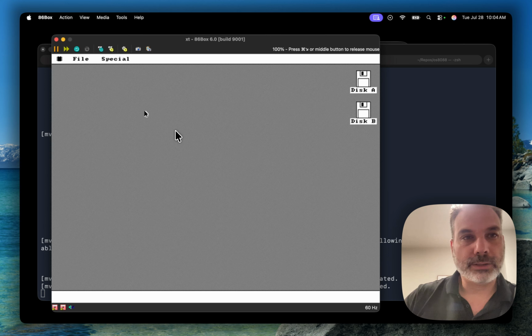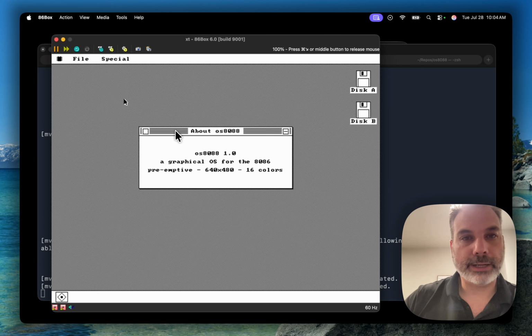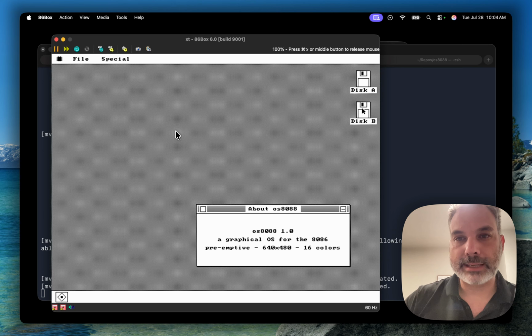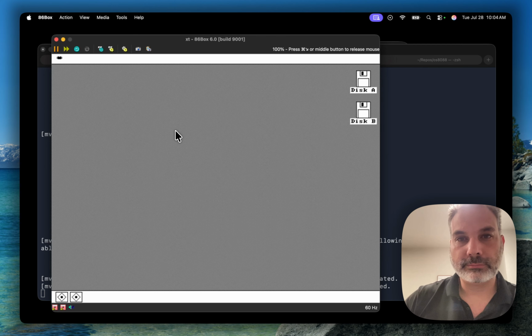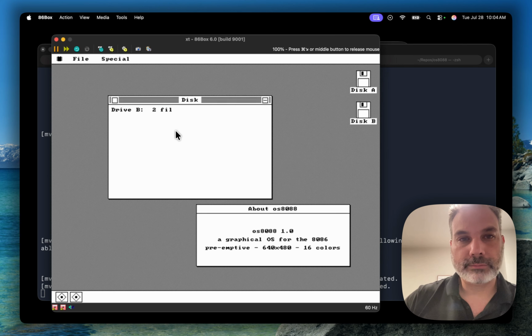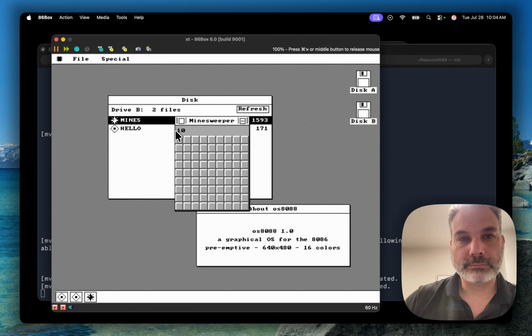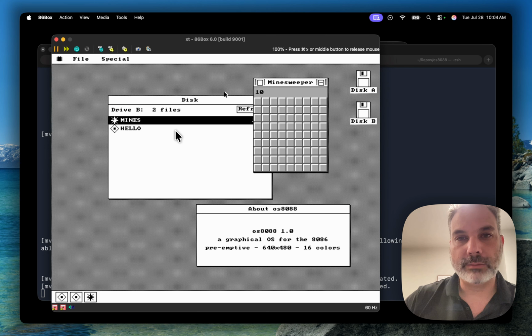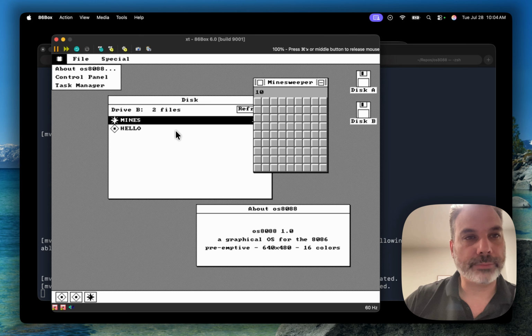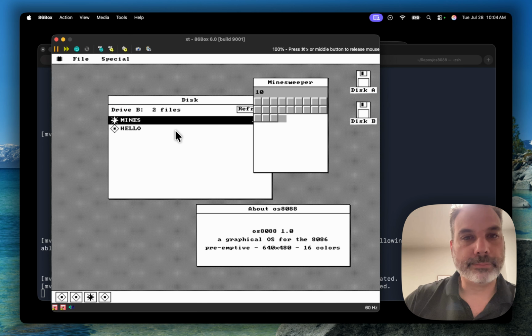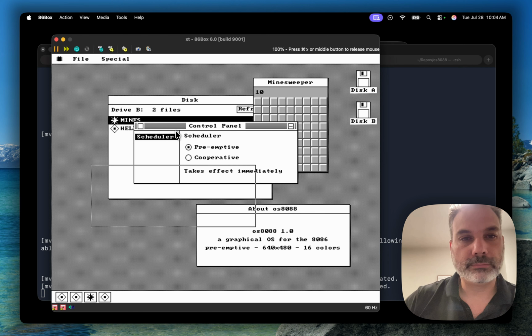Okay, so here we are, and we have os8088. This is the same behavior. It feels a little bit faster already. Whatever it rewrote, maybe that helped already a little bit. Control panel.